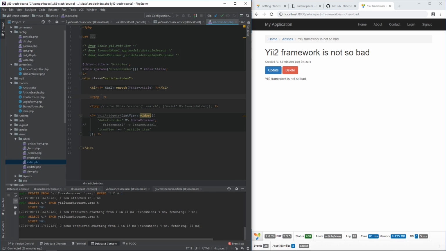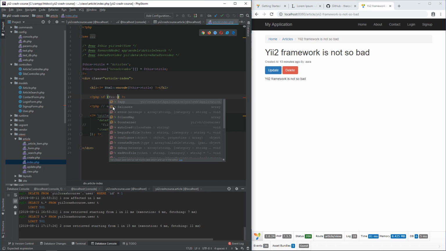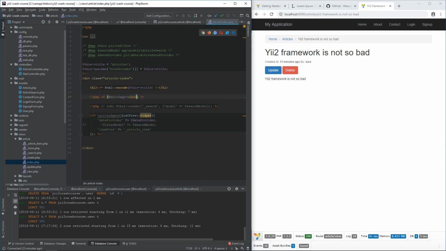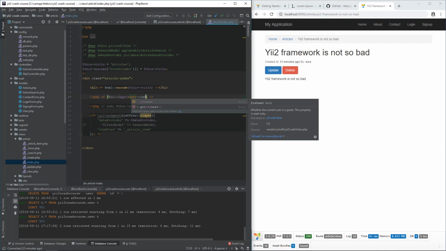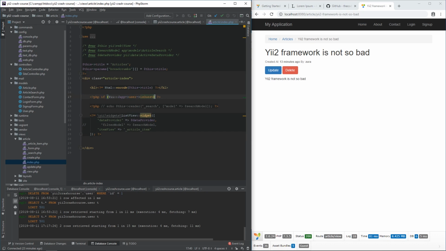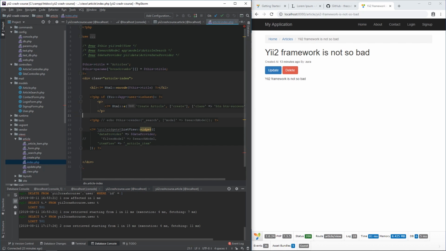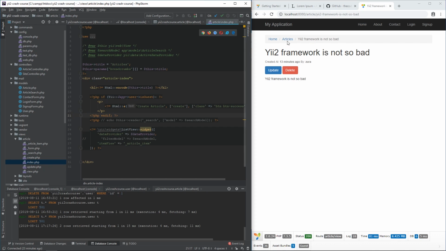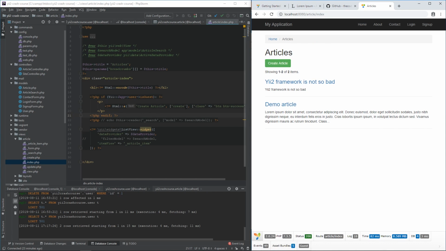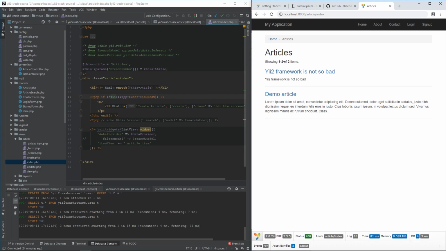Okay, so I'm going to use an if statement, if Yii app user component, current user component, and it has is guest property or getIsGuest method. So I'm going to use this isGuest and put here this paragraph and end if. Okay, so let's go to the list and refresh the page. My mistake. If the user is not guest, show the create article. Okay, refresh the page and the create article was disabled.